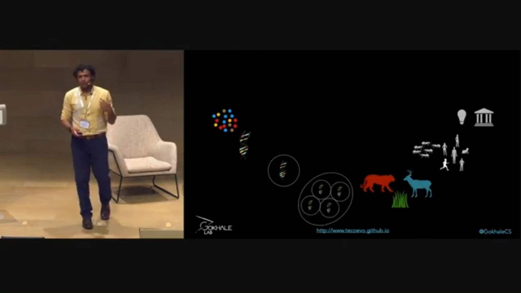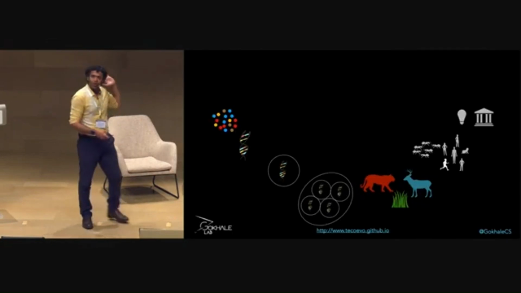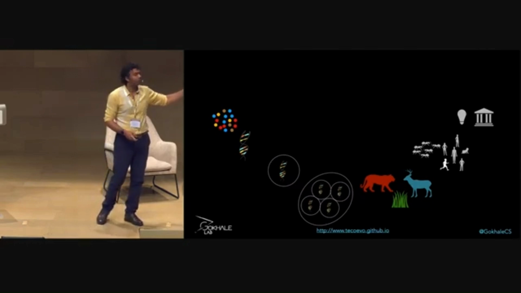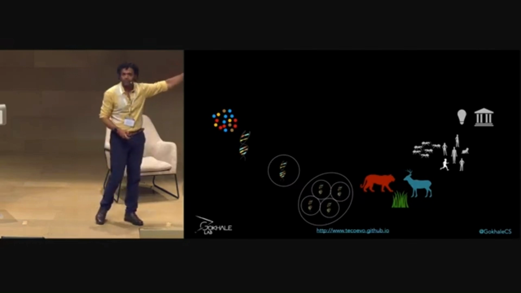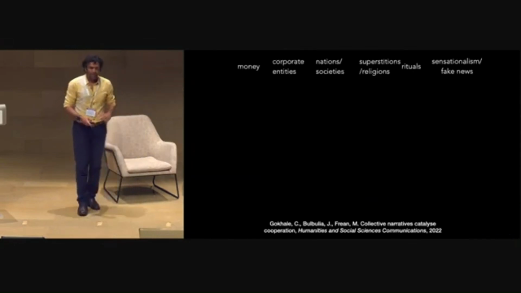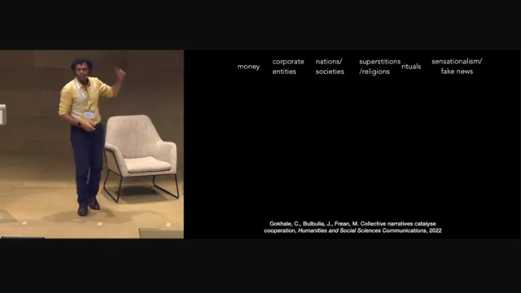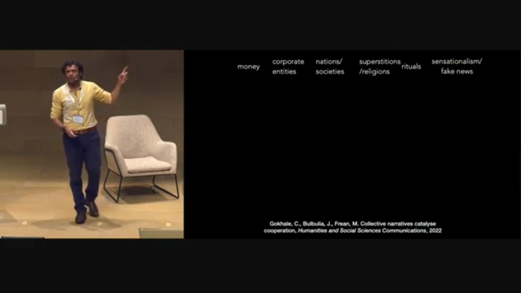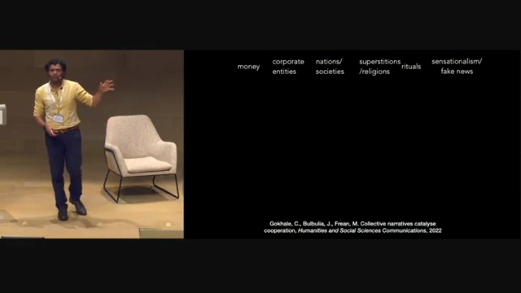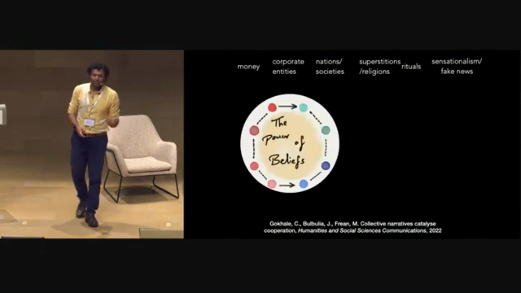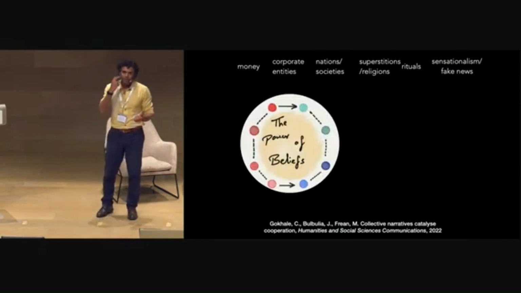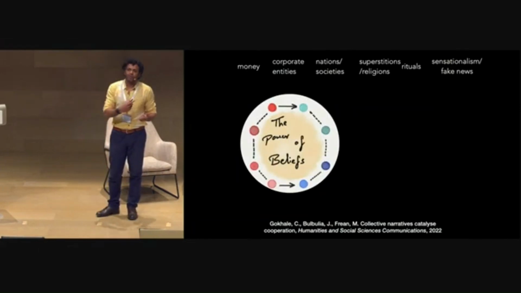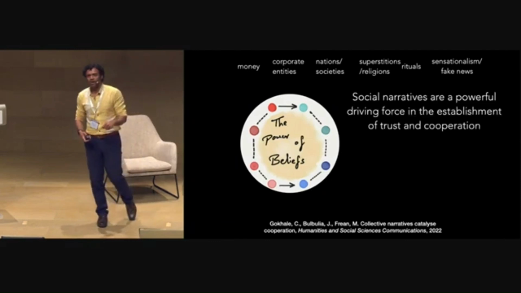But that also brings me to the power of theoretical biology. As I mentioned, we can go across scales. And if we are looking at social systems, then we have to look at the right side of this spectrum. And at the right side of the spectrum live all these kind of weird things. So we try to ask the question, what is the common thing between all these weird things? And it is that there is a power of belief in here. All the concepts which are listed above, they exist because we choose to believe them in a social manner.